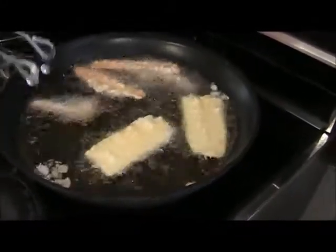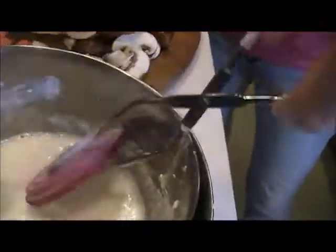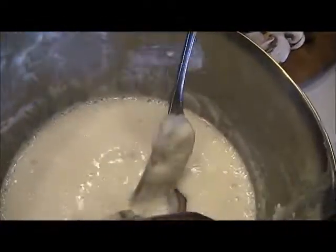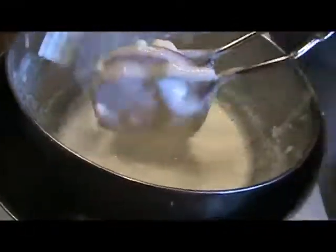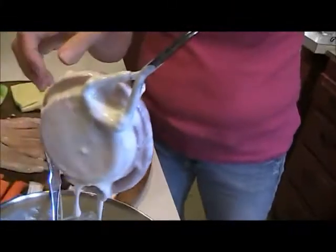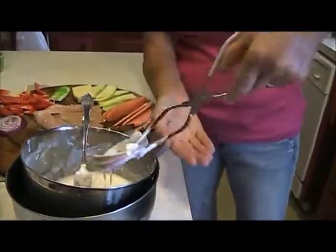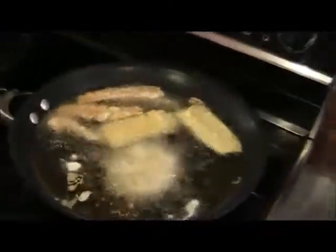Looks like a Japanese restaurant, huh? It's kind of fun. Let's put an onion in. Now these are the devils, because these fall apart. I always try to put them in one big piece. It doesn't always work, and I take them out. Like I said, we're going to try it. Shake off that batter. Whoop, there it goes. Dump it in.